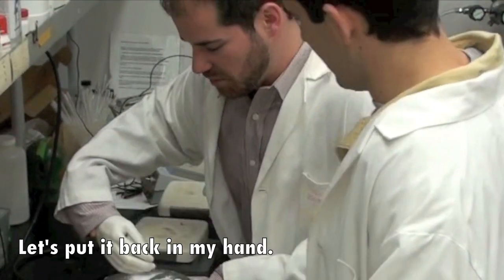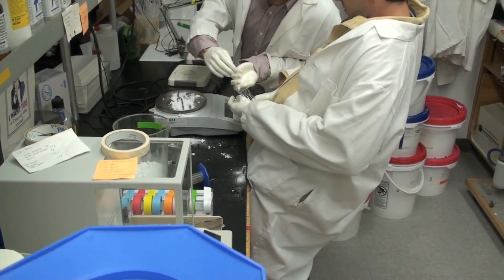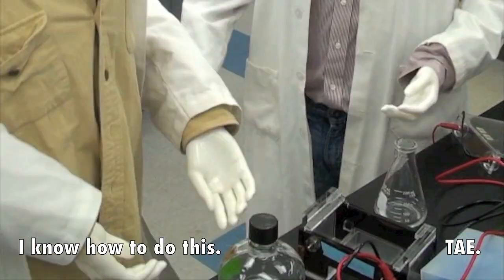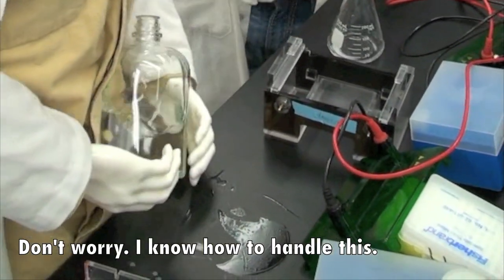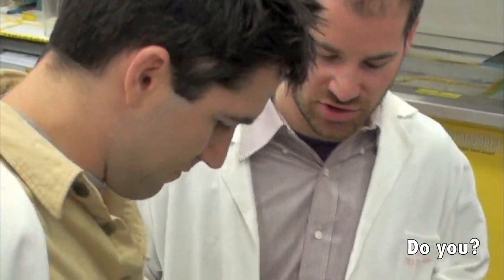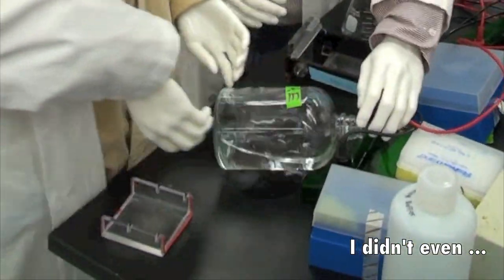All right, we got it. Let's put it back in my hand. Here. I think I got a little bit. Here, just put it here. Perfect. So now we just need to add TAE. You figured out which one's the TAE. It's also made of glass. Don't worry, I know how to. Are you strong enough? Yeah, I go to the gym all the time. Do you? Barely in lab. This is great. All right, stop. It's perfect. How did you know exactly how much to add? I didn't even tell you.